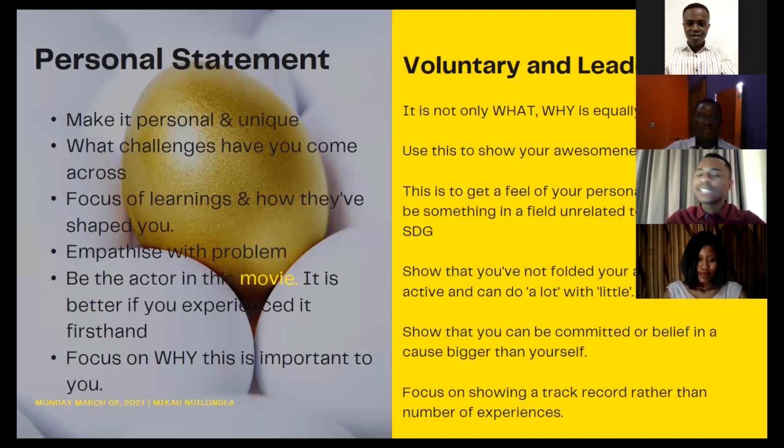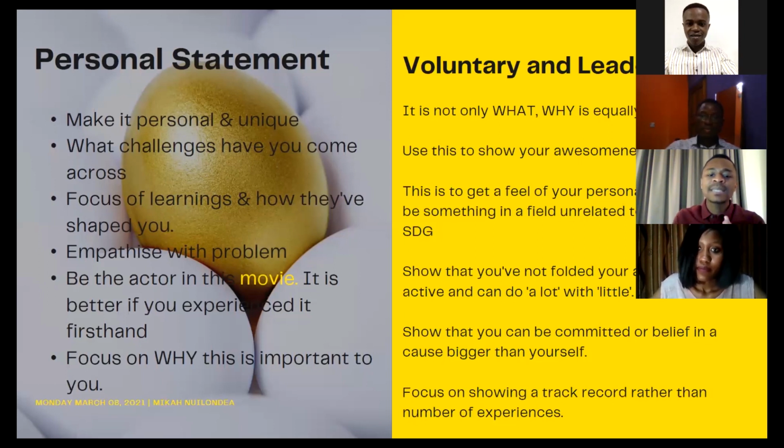So really in your volunteering and leadership, I want you to think about it in this way. Show that you've not folded your arms the entire time. Show that even with little resources, I've been able to do something. Therefore, if you give me more, I will do more. I think that's the logic. If you fold your arms and say, oh, I have nothing, if you have 1,000 today and you cannot give somebody 100, it's not when you have 1,000,000 that you will give them 1,000. So you need to really show that even with little resources, I've been able to take advantage of that little. So if you give me more, trust me, I'll be able to do more with it. That's the mindset, and your essays should come across that way.